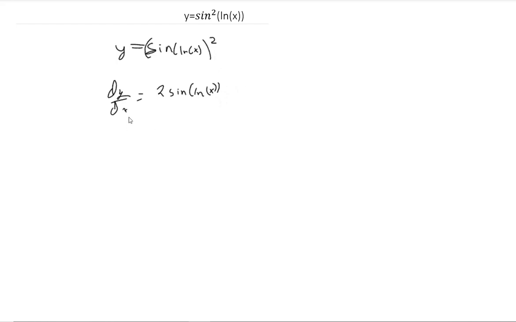So it actually ends up looking like a pretty clean answer here. If it was a different number, like a 3, then it would be squared here. If we had a 1/2, then it would be a square root here. But anyway, we'll move on. Now we need to take the derivative of the next function. We did the squared, now we take the derivative of sine. The derivative of sine is cosine, and we just leave whatever is inside of sine.